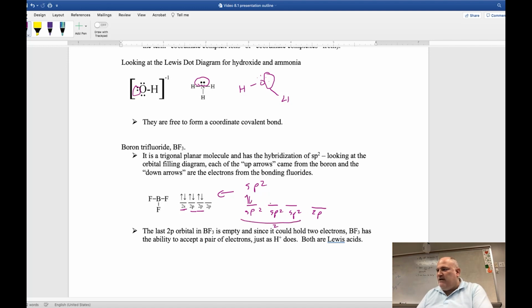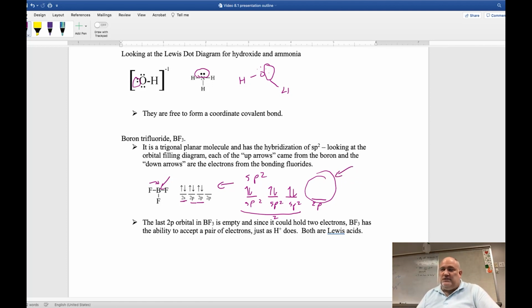But essentially what you have is the first three hybrid orbitals that are being shared between the boron and the fluorine. Now, if you're like, wait, I don't remember how this all works, remember, for this central atom, however many things get thrown into the blender, that's how many orbitals you have. And since the boron has an s orbital and three p orbitals, it throws three of them in there to form the bonds with the three fluorines. Again, look back into the chapter 9 stuff if you're having trouble with this. That leaves this orbital right here completely empty. And what does that allow for? It allows for other things to donate 2 electrons, forming a coordinate covalent bond.